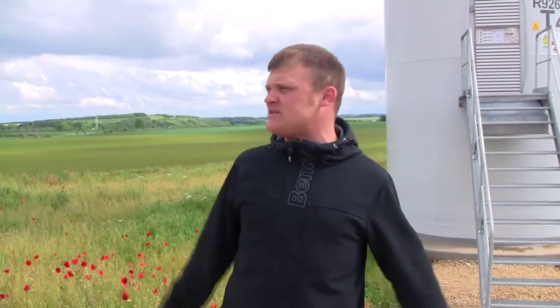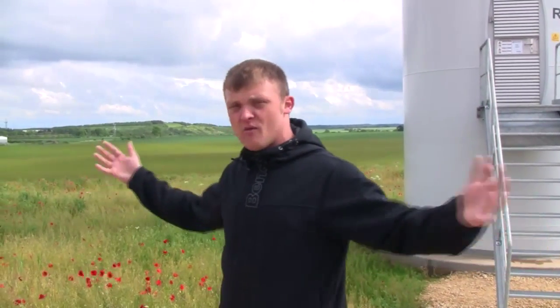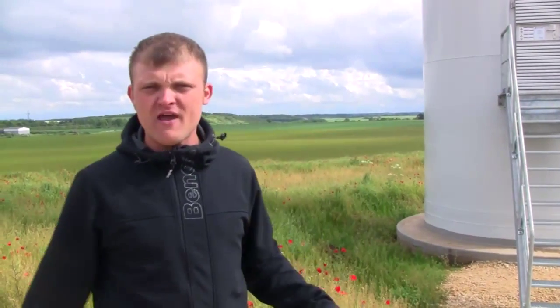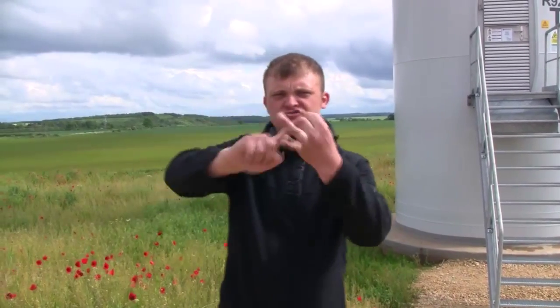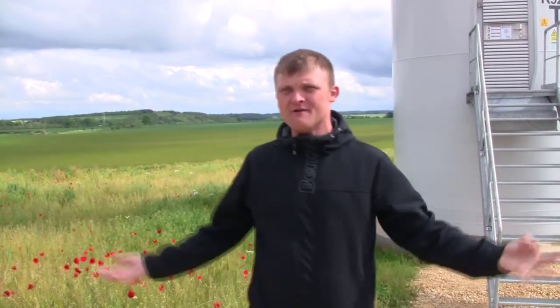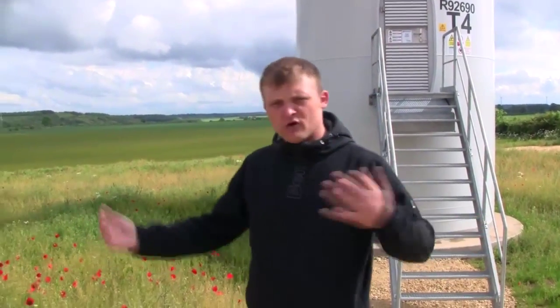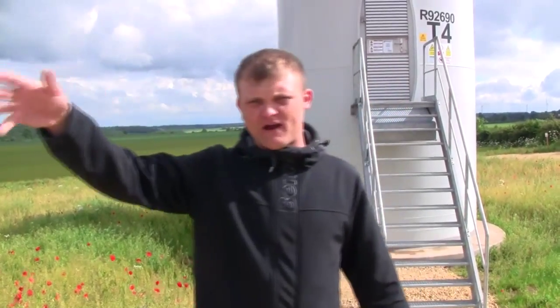Some days you'll go by and it'll be a really windy day and there'll only be one turbine going. People think, well, it's windy, let's get the wind turbines going — but because there's no need for the electricity, on a windy day they might have just one turbine in operation. And then another day, there's hardly any wind at all, but all four turbines are in operation. That tells me the national grid has got a demand for electricity that the big power stations can't provide — such as Eggborough, Drax, Ferrybridge, your big three round here — so these four turbines have been turned on to pick up the slack and relieve strain on the coal-fired power stations.